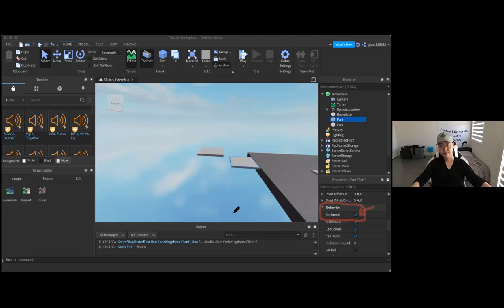I don't understand. I don't have a pause button. Yeah, hold up. See if you can see this thing, properties. Yep, you have properties, right? There you go. That's the properties. But then see if you can find this thing, anchor, over here. Find this guy. Scroll up and down, look for it. If you find it, then click on it. If it is anchored, then that means it's not gonna move.